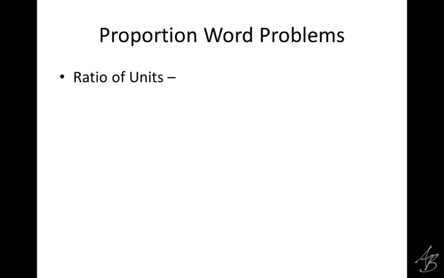So that brings us to the ratio of units. A ratio of units is actually not going to involve numbers at all. So it's a ratio. What's a ratio? Comparison of two quantities using a fraction. Instead of comparing quantities, in a ratio of units we're just going to compare units. So let's write that down first. It's a comparison of units. And before we finish that, let's talk about what these units are.